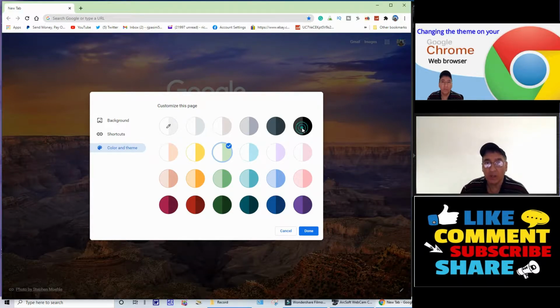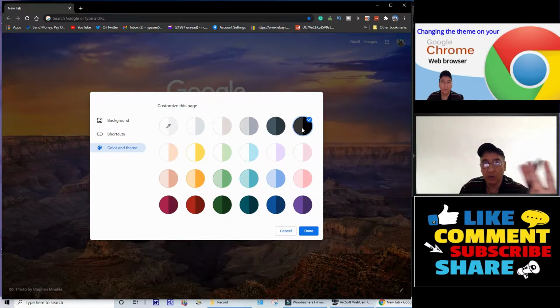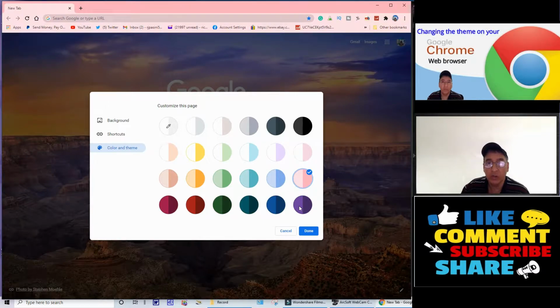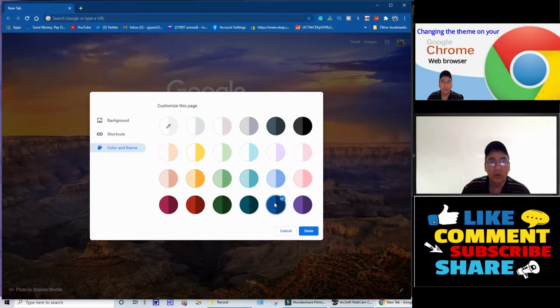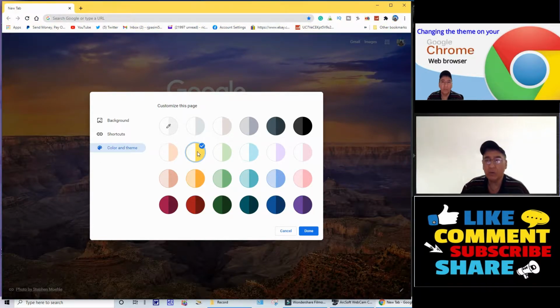So if you're a person that likes it on the dark side, where you want to see the lettering up there dark, you could change it all around. You could change all different colors. If you want purple, blue. I kind of like the blue look myself, but if you want different colors up there, you can go with the red, the orange, whatever is to your liking. And then you would click it on.